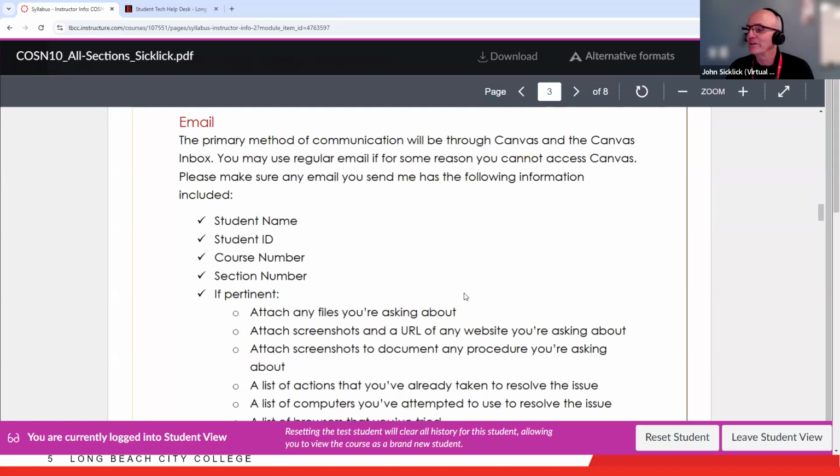If you do have to email me, please include the information that's listed here. If I get an email from fluffybunnyslippers@gmail.com that says, I'm having trouble with one of my assignments, and you don't tell me what section you're in or which assignment, it's just more work for me to go back and forth and figure out what's going on. The best reason to email me is if you want a referral for a job, or I need to help you with a scholarship, something like that. But again, tell me what class.